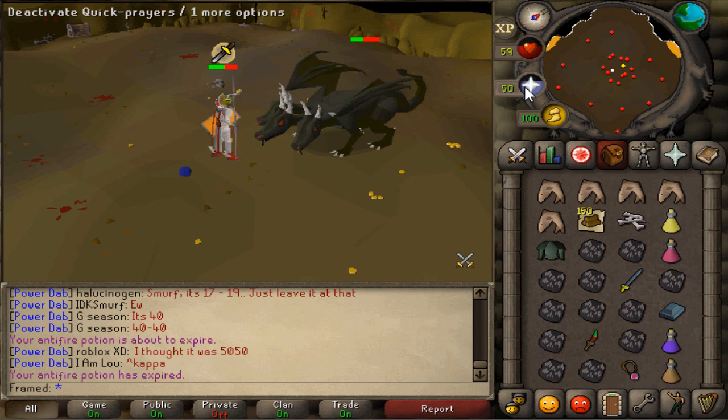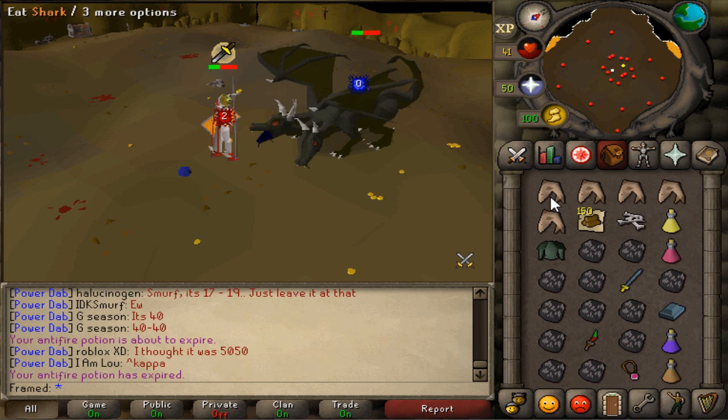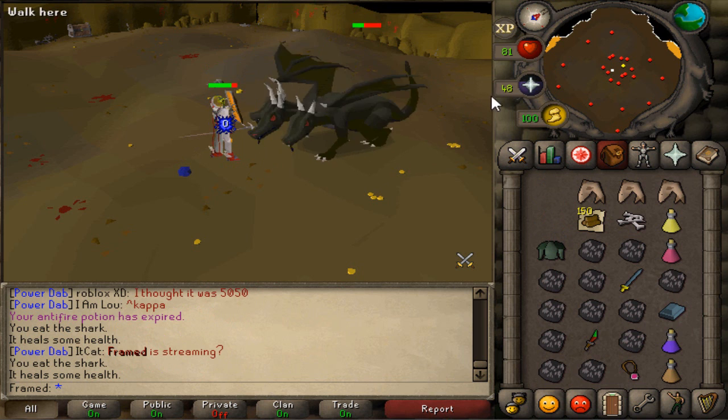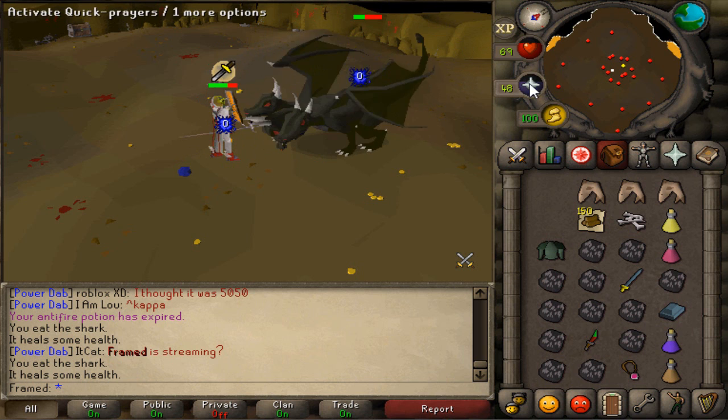The reason why I wanted to show you how long it actually takes to get to KBD from all these places is to show you how efficiently you can actually get it done within an hour. You can save so much time on killing KBD, and you can get so many more kills within the hour if it takes you a lot less time to actually get there.